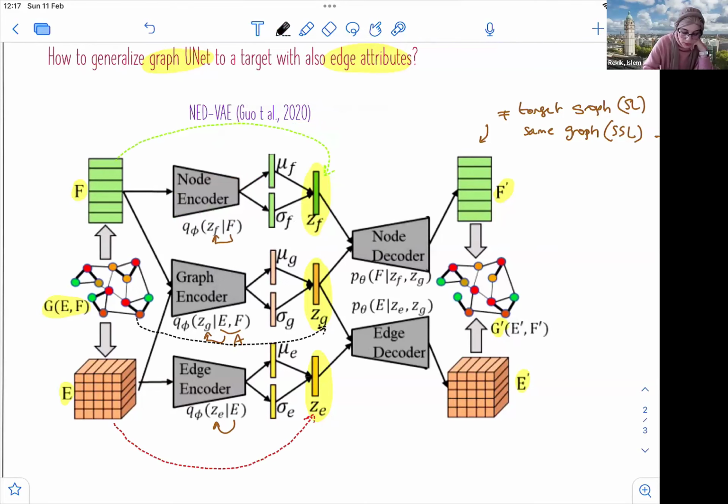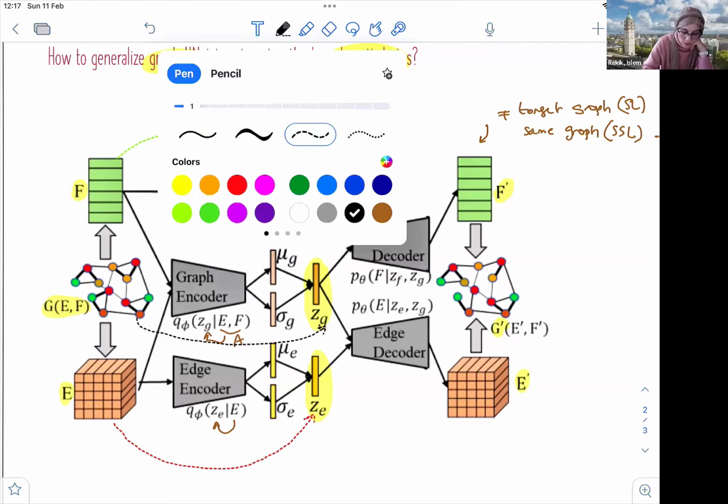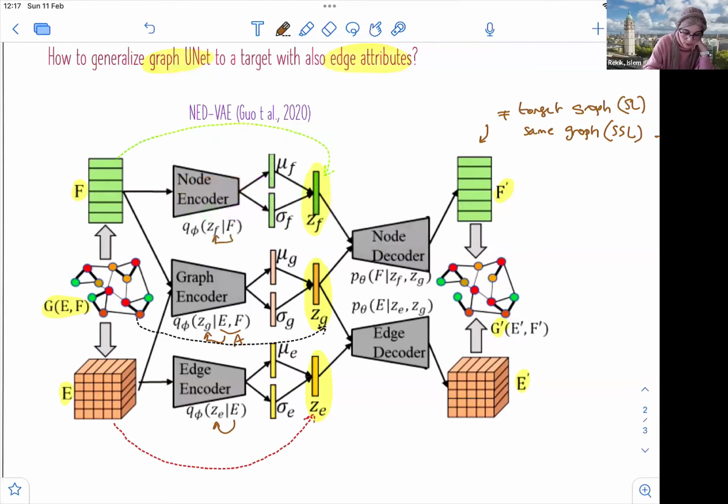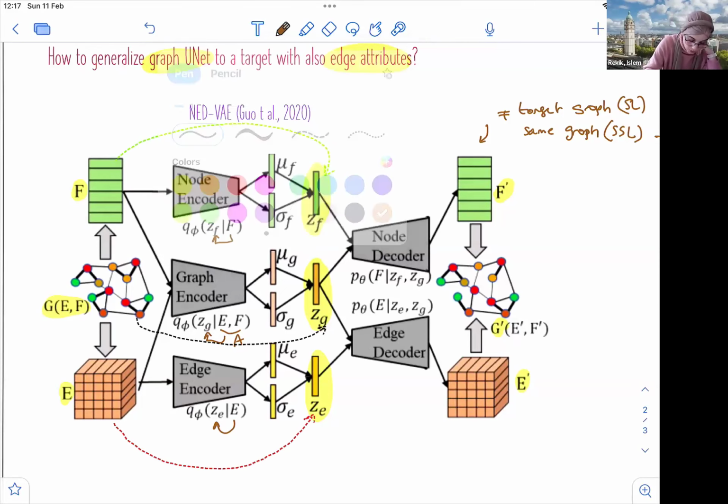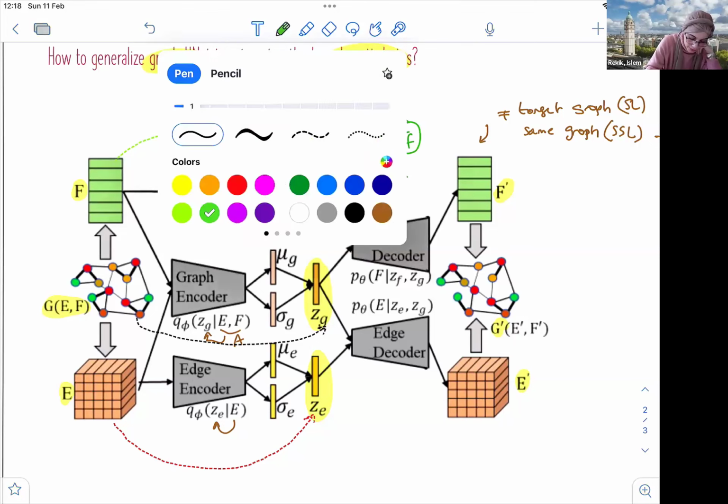Now, one thing to learn here is that we also want to learn the distribution of the Z. So ZF will be sampled from a particular distribution. The green one here is sampled from a distribution with a mean mu F and standard deviation sigma F. And these are learnable, so we want to learn these two. These are learnable hyperparameters.